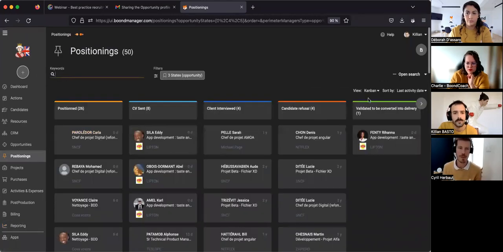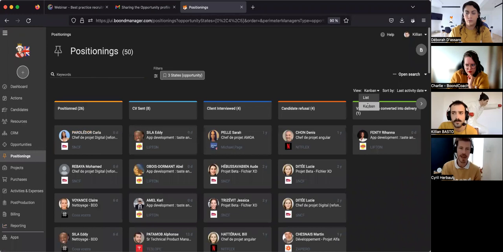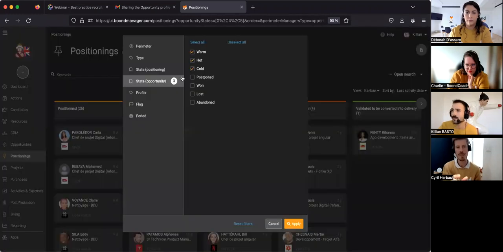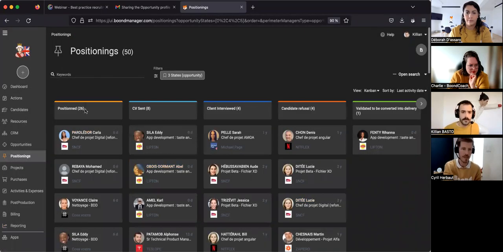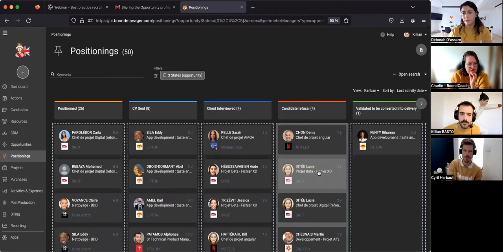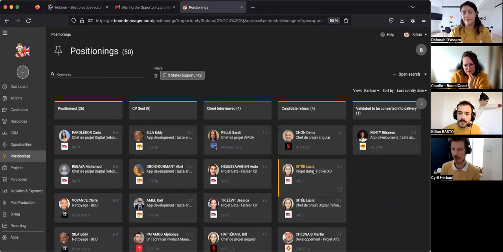You could use, for example, the Kanban view as we have here. You can just display the states that you are interested in, and then you will see for each of them, like here position, CV sent, the number of positionings in those states. So it's not in the reporting, but you have the same thing directly from the positioning modules, if that can do the trick for you.